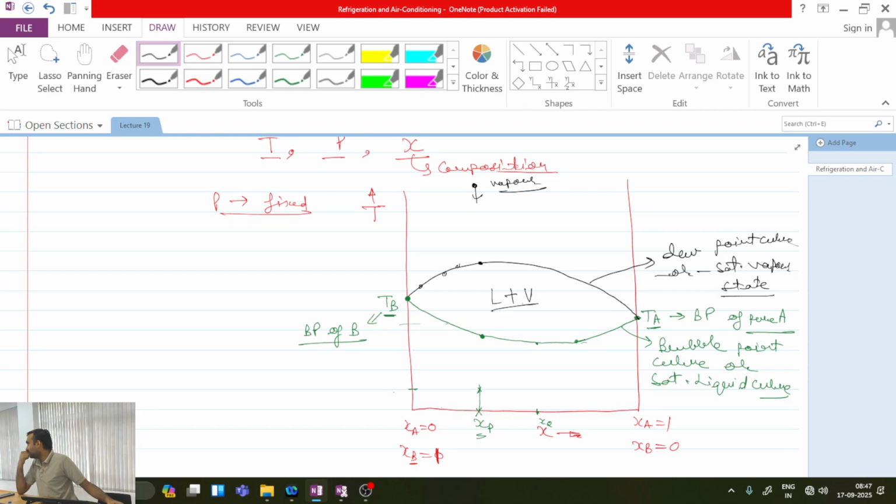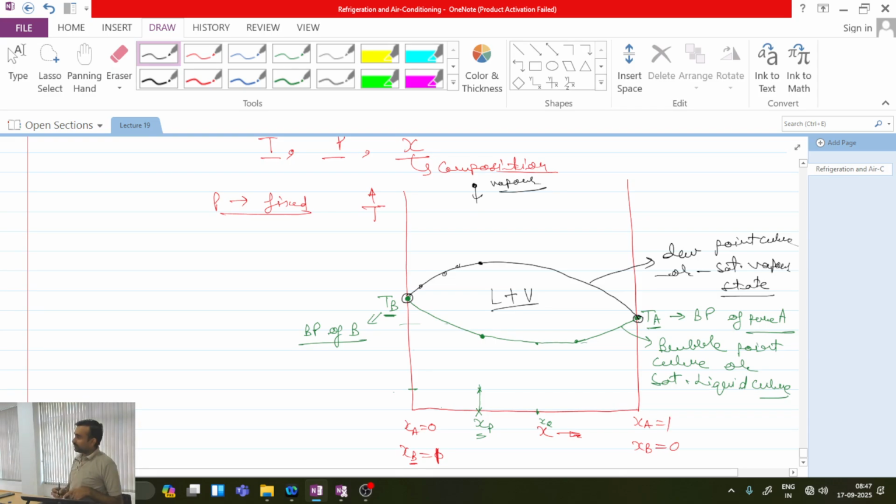And what else? When we heat a substance in the saturated liquid state, at the saturated state, instead of change in temperature, its phase changes. During the heating process at the saturated state, temperature remains constant and the change of phase takes place. So the same is true for B and A. Here you can see A is having the same thing and B is having the same thing. Boiling point and dew point are same.